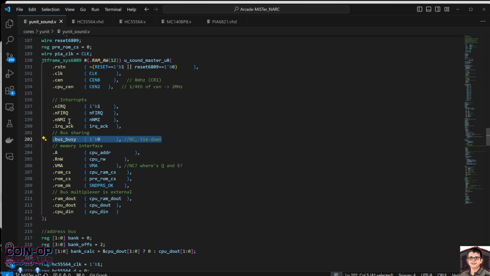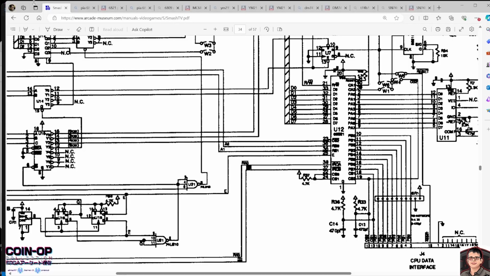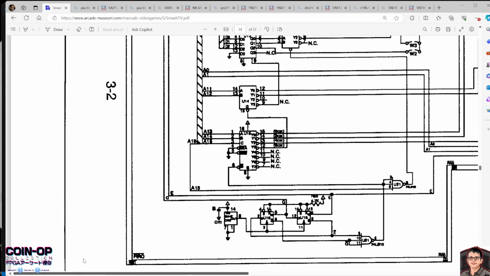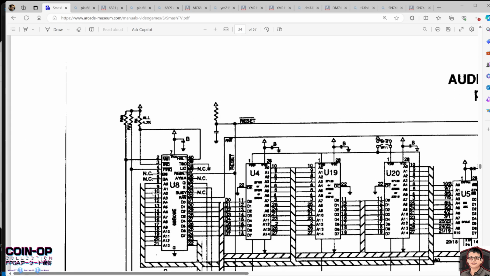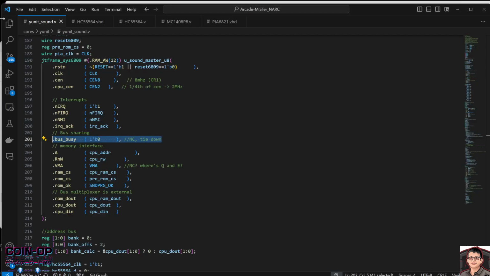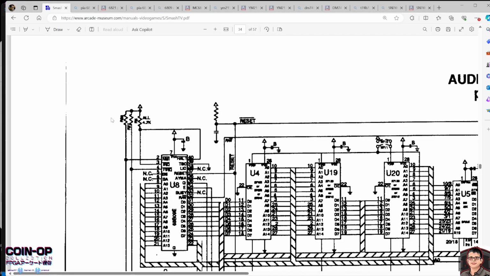And the rest of this stuff, there's no bus sharing in this scheme. As you can see, the bus sharing is actually not connected. That pin's not connected on the CPU, so you can see that right here. After that, you have the run-of-the-mill signals. You have the CPU address, the address coming out of the CPU that's requesting whether it's a read or a write request. VMA is not connected. I just thought I'd add it anyway, but it's not connected.